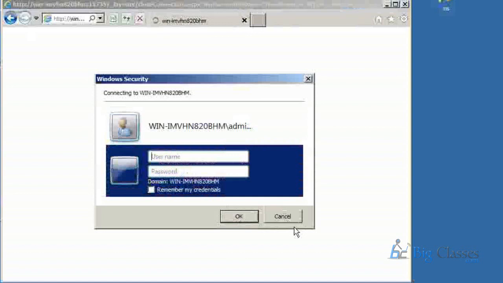I told you, two service accounts are required to install SharePoint. By using these two service accounts, we will open the Central Admin. Now pass the credentials.